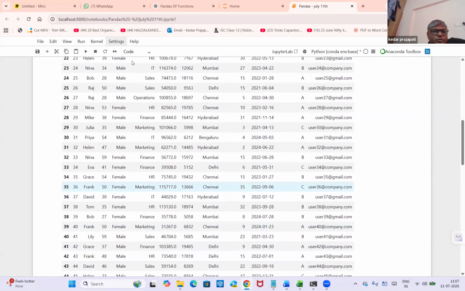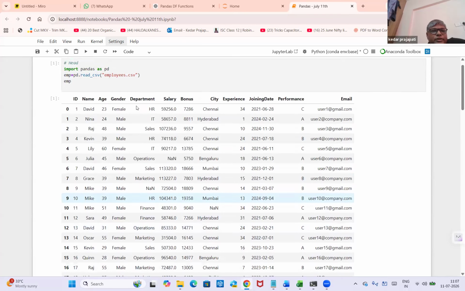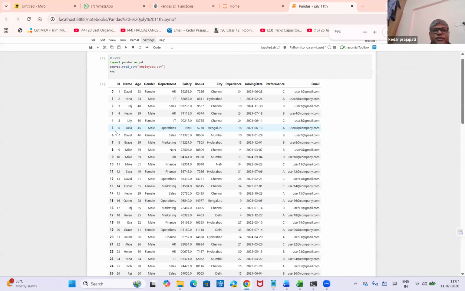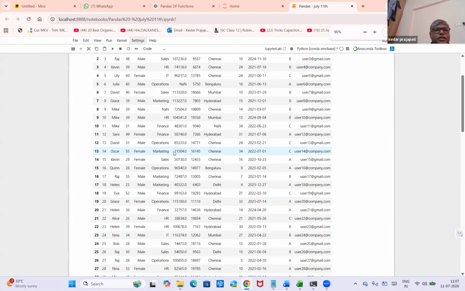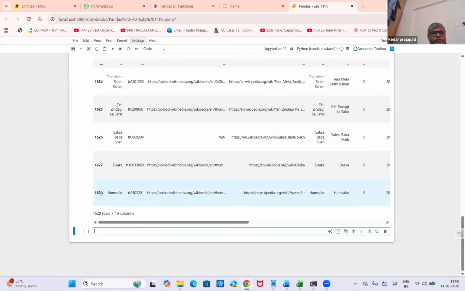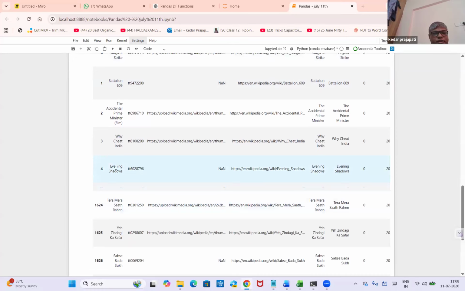See one thing, right? If you look at this small data set, you are able to get a feeling of how the data looks, correct? So all the records are there, and in between nothing is empty. So you are able to predict my data set is good. But suppose your data set became big. Now this data set is not very big, only 1629 rows are there. Then also after the fifth row, we are not getting anything, right?